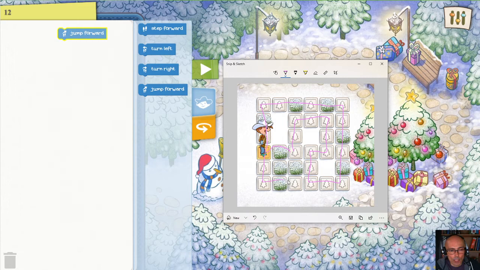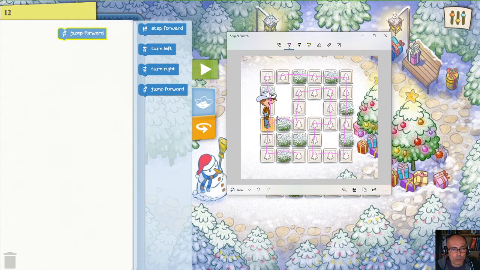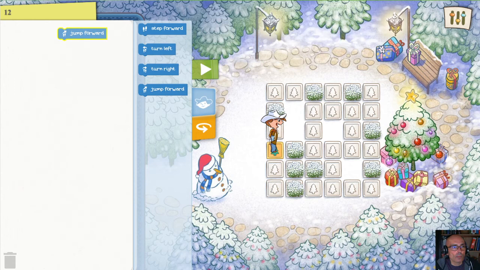Okay, so let's do that. So I'm gonna drag it away, but you can remember this. So we need to do the first jump. We have that. And now we need to do jump, and then we have to turn left right away. That's the tricky part. And then after we turn left, we do two steps turn.